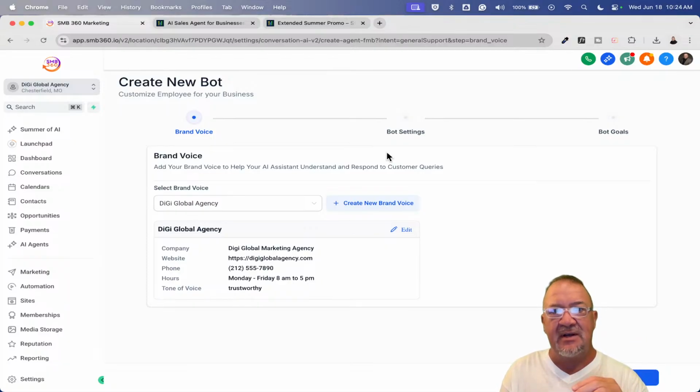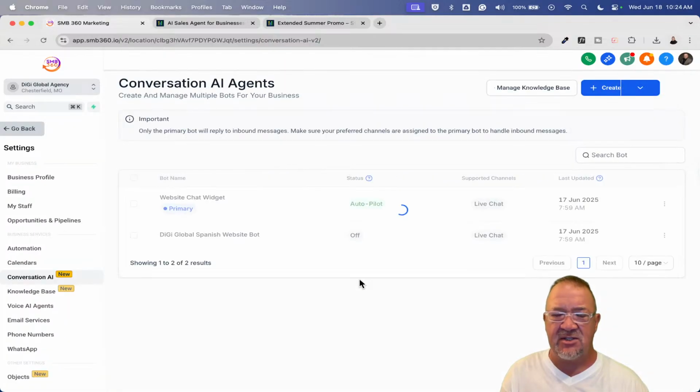Now it's a wizard. There are different options that you have afterwards. There are dashboards and other stuff where you can see how a different bot executes and how many times it executed certain things. It's pretty cool. I'll have a whole other video about that coming out on my YouTube channel, so just stay tuned for that. But anyway, that's one place where you're going to see brand voice.